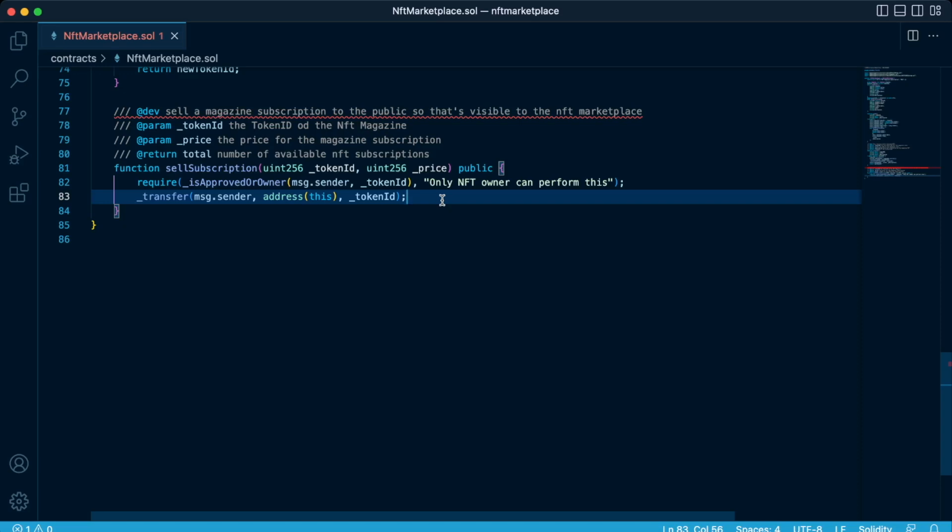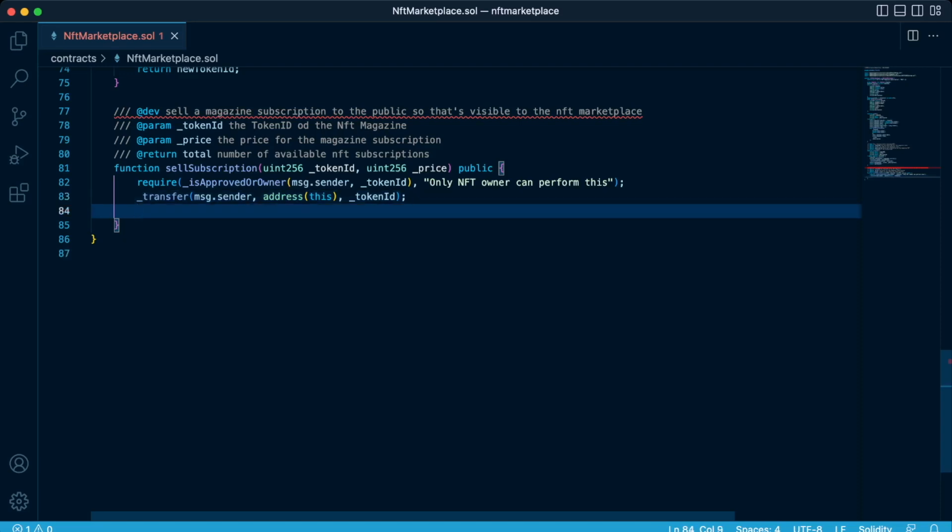So what happens when you're selling a subscription is we remove the ownership from ourselves and set it to the smart contract. So at the moment somebody decides to buy, the ownership changes from the smart contract to that other person. So when you're selling, you're actually selling off your ownership.